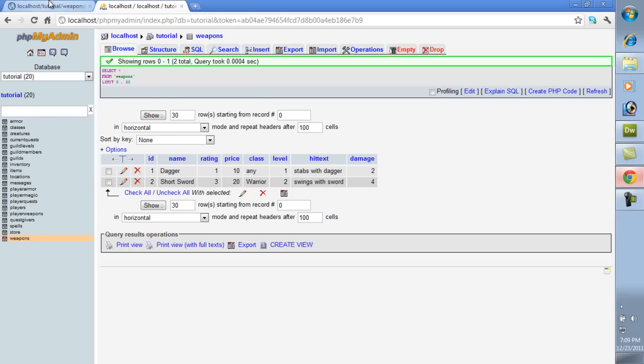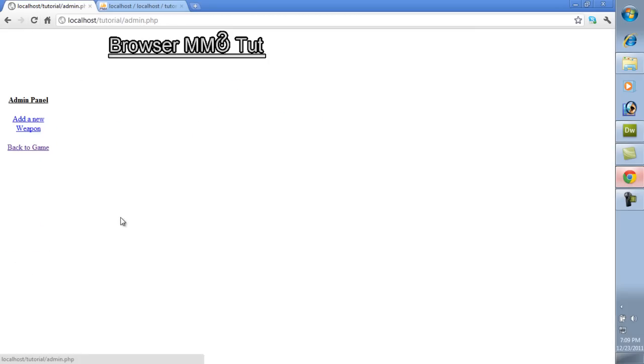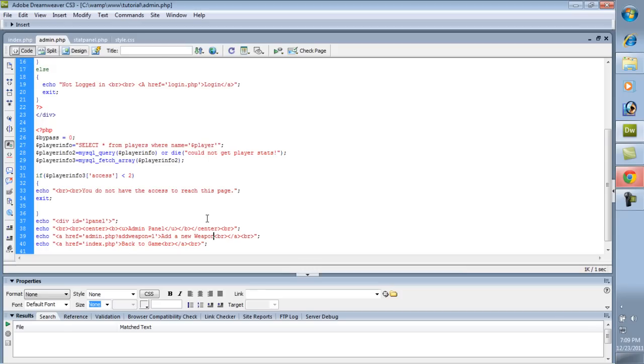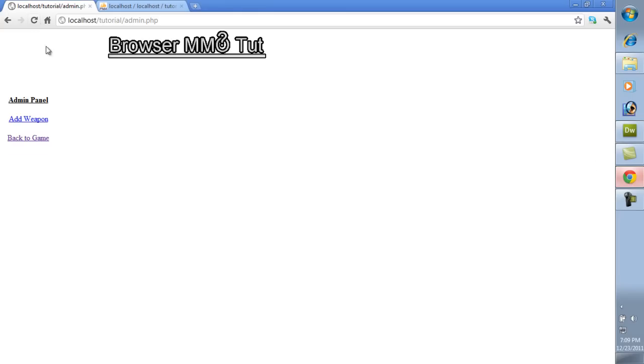Let's take a look. Our panel's not that big. We could stretch our panel out, but it's going to affect the whole game, so I'm just going to do add weapon instead to make it simpler. And like I said, I will come back and fix these ugly looking HTML things into a little better CSS. There we go.